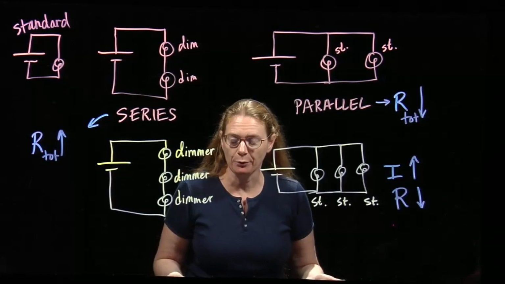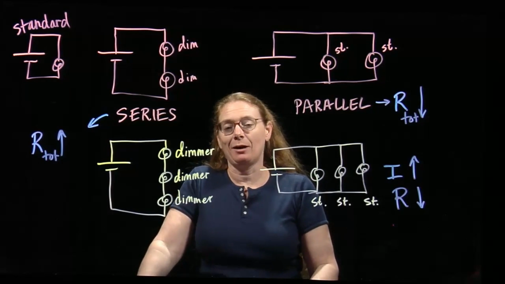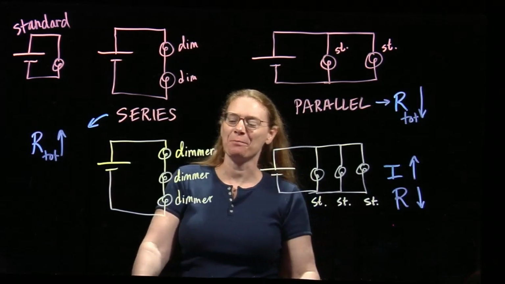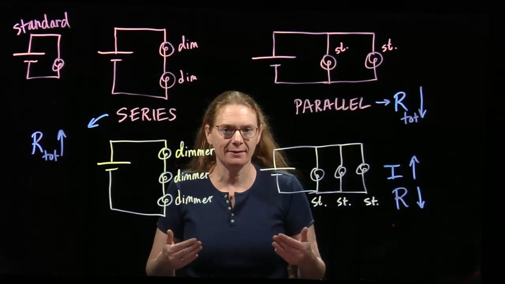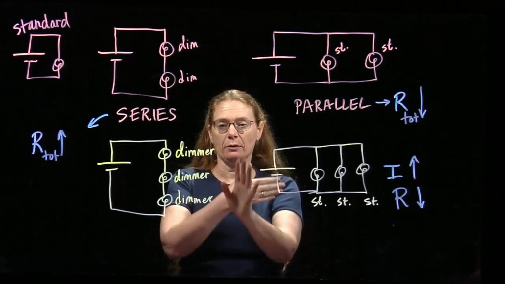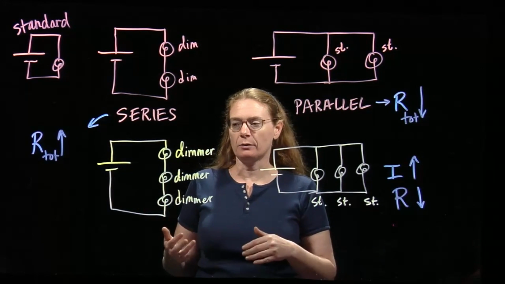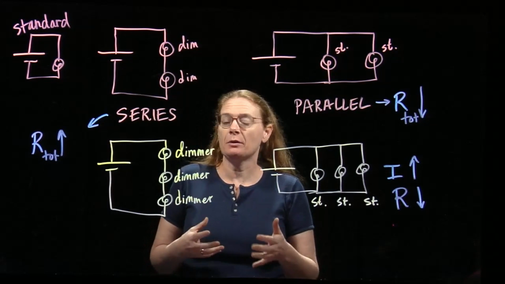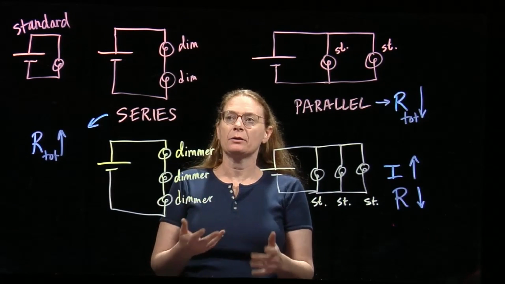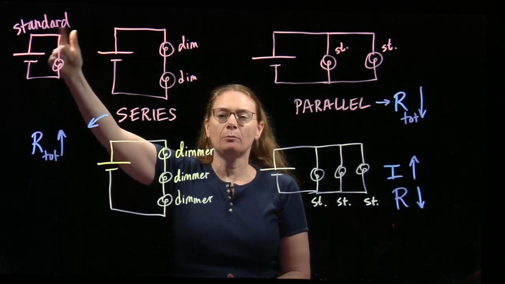So here's an analogy for you. Imagine it's the week before Christmas and you are shopping at your favorite large box store and you would like to get out. So what is the resistance to the flow of people out of the store? What keeps you from going out of the store? What do you have to pass through? Checkout lane. Okay, so a checkout lane is a resistor to the flow of people. People are the charges. They're trying to get out, but you have to stop and slow down because there's a checkout lane. If we start with just one checkout lane, then there's a certain amount of flow.